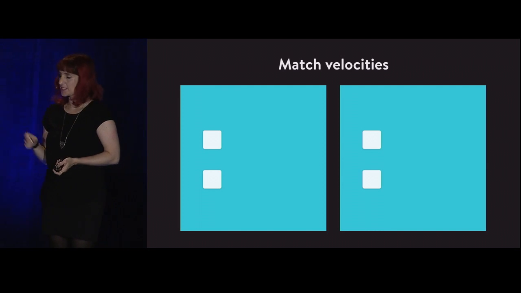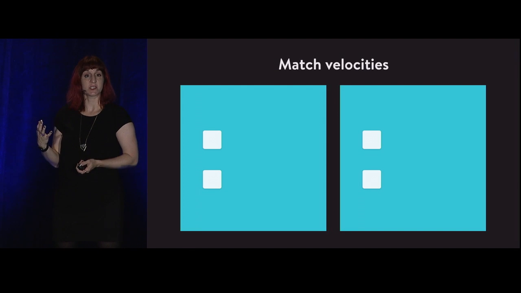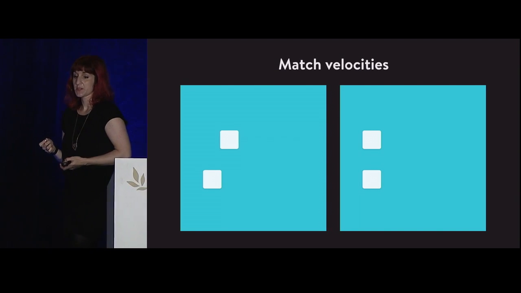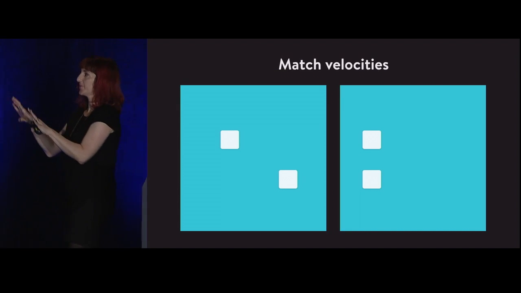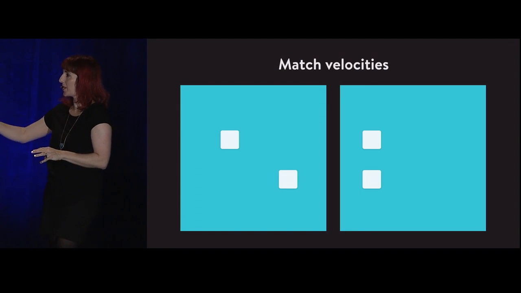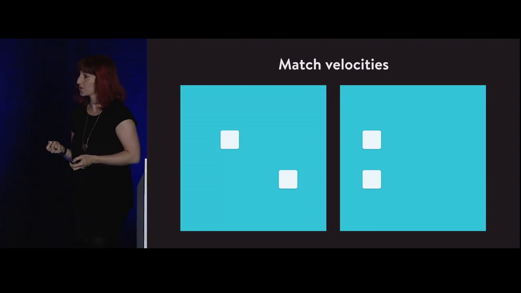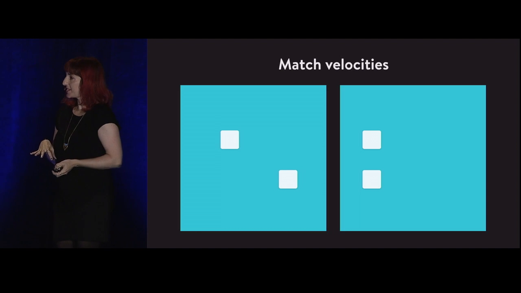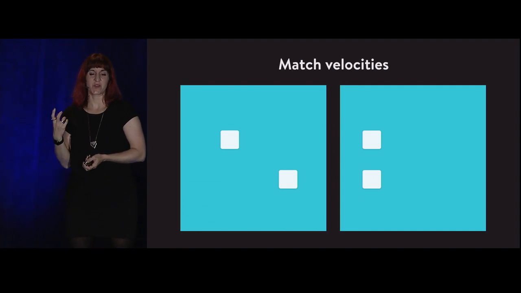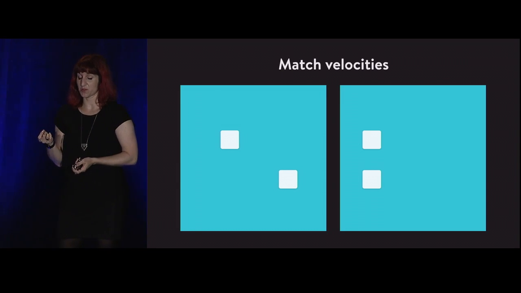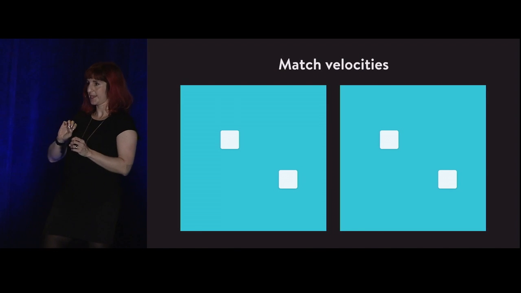So for example, these two squares move different distances, so they have different durations, but they hit the same top speed. The short one and that one are both boom, boom. The bottom one goes further, but the top speed it hits is the same. You kind of get the sense this is the same square. And that's matching velocities. But if we go with matching durations, things get a little bit weird. If we have those same two squares but with matched durations, they move very differently. The first one's quick and then the second one's, yeah.